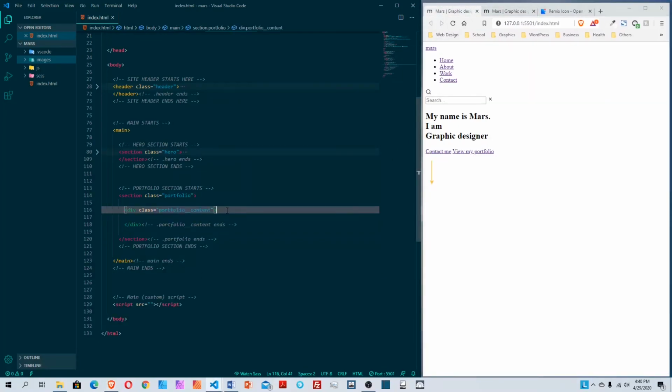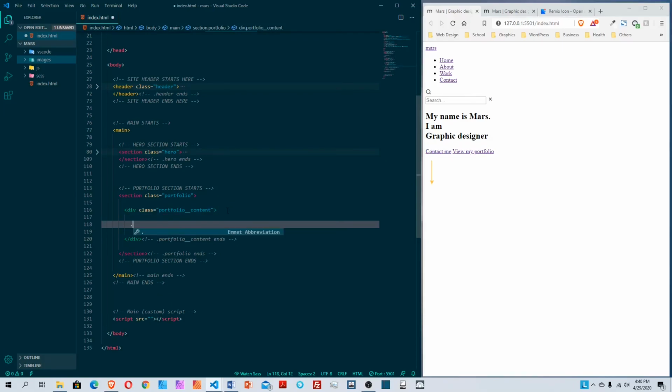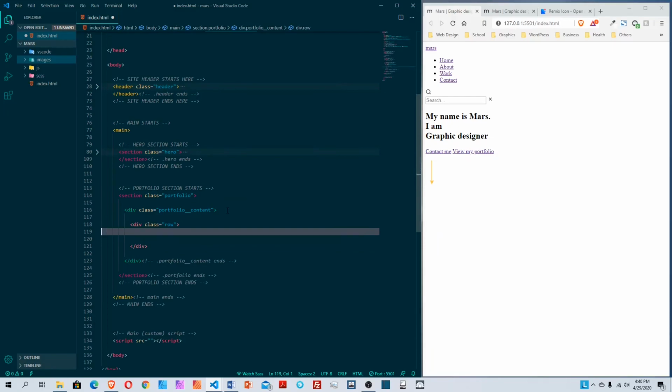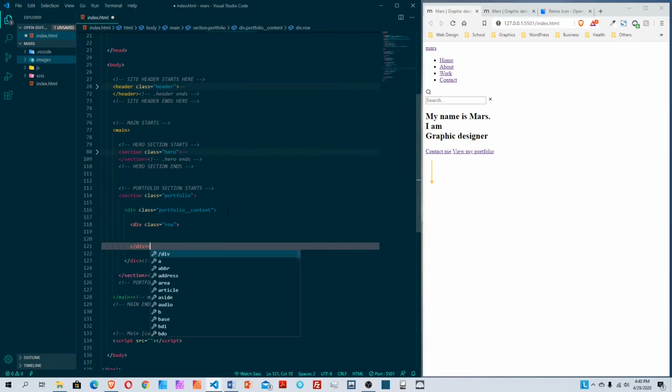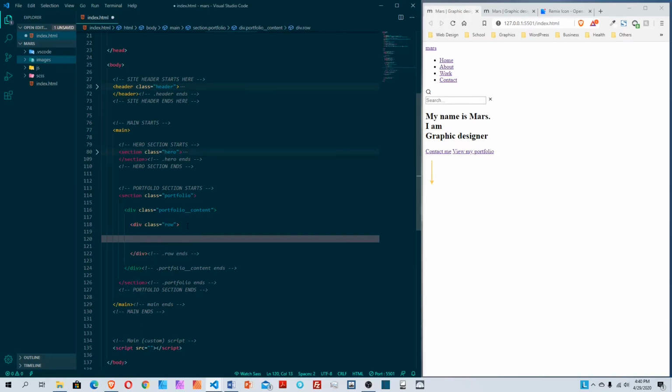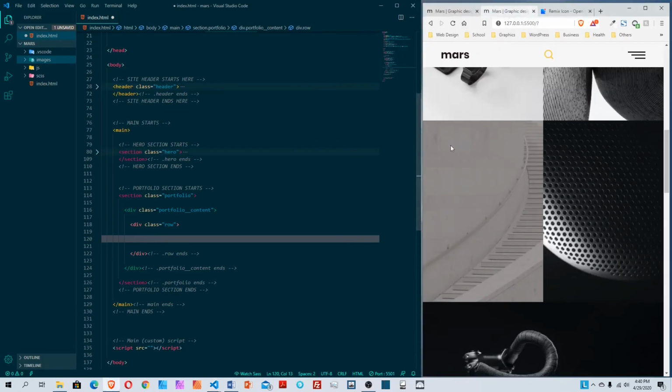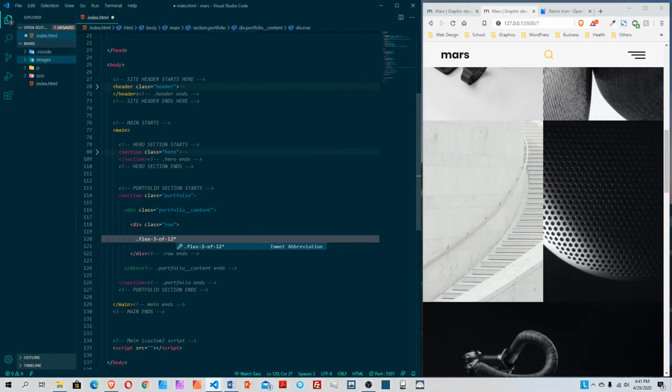So for that, first we have a row. Inside the row we name, again we have 4, so since we have 4, let's create a class of flex-3-of-12, and then we need 4 of it, so I will say times 4.